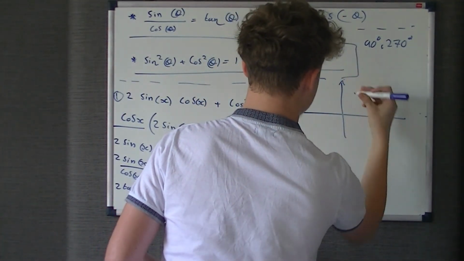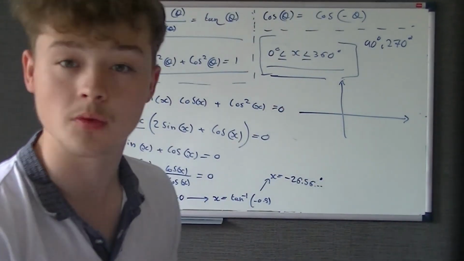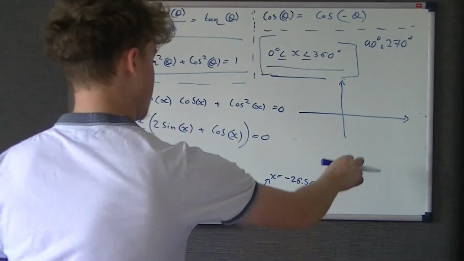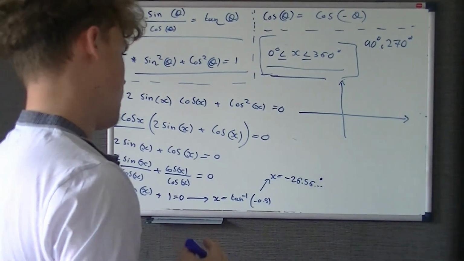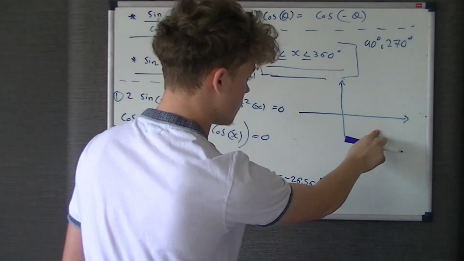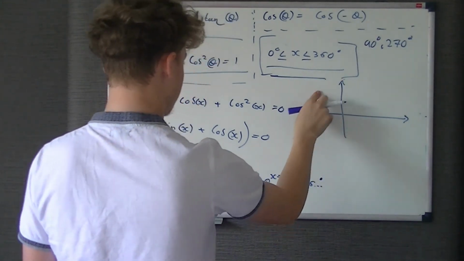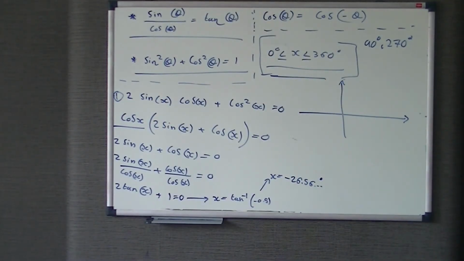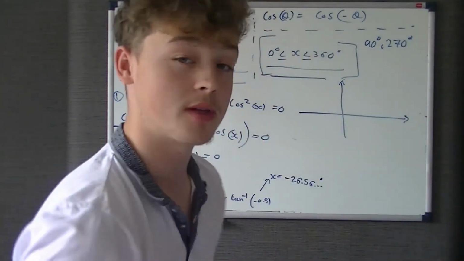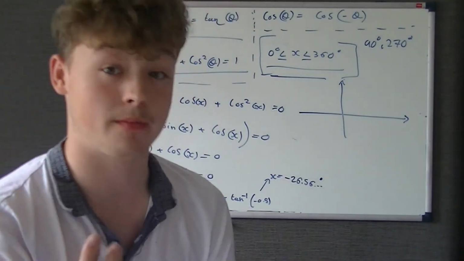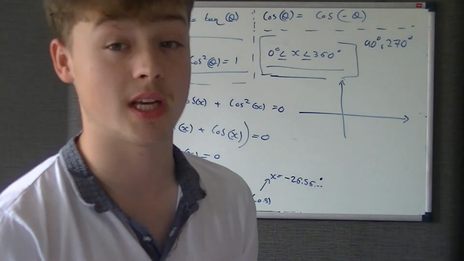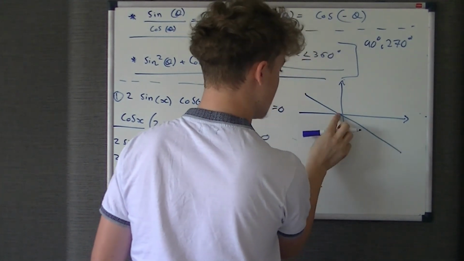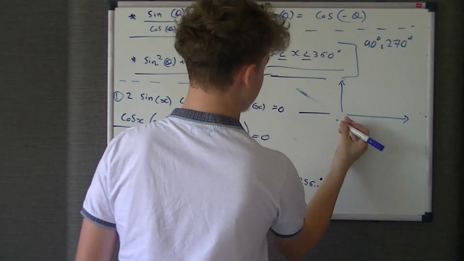So it's going to be in the negative section where tan is negative, because we know inverse tan is going to be negative. If we use our CAST rule, cos is positive here, all of them positive here, sine is positive here, and tan is positive here. So we want where tan is negative, and tan is negative where the others are positive. The section with all positive includes tan being positive, so we can't use that. And the tan positive section is obviously not going to work. So the only other two sections that we can use have to go like this. You have to make sure it goes through the origin, which mine didn't.